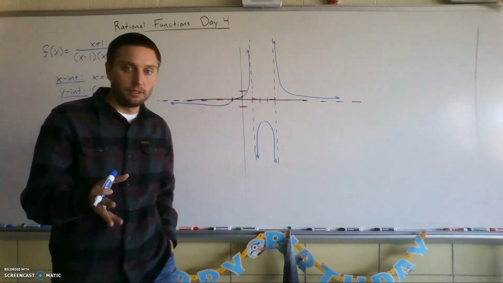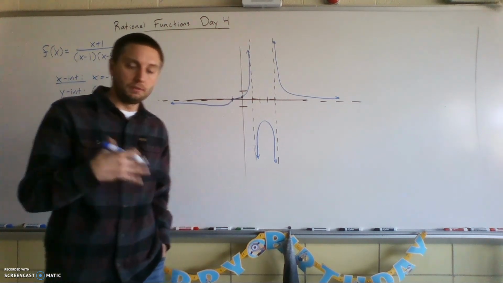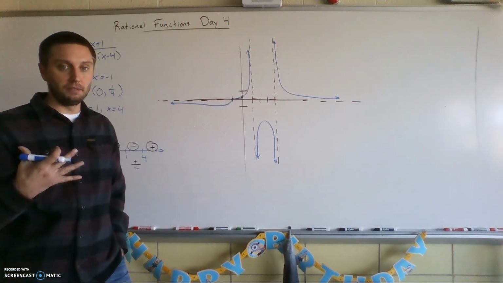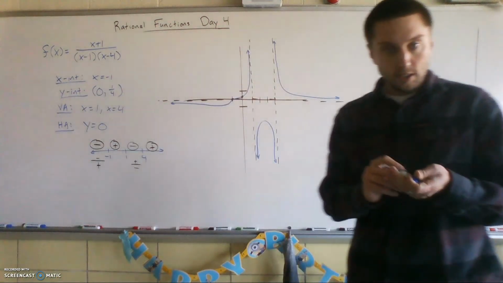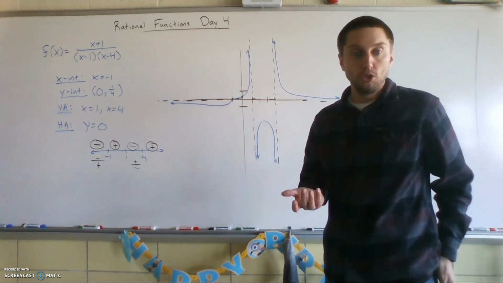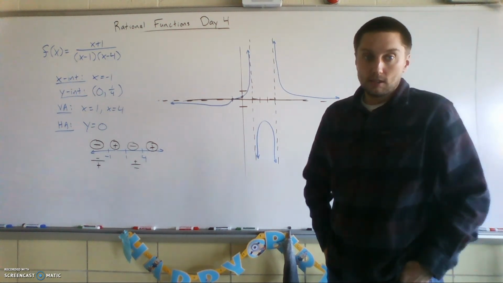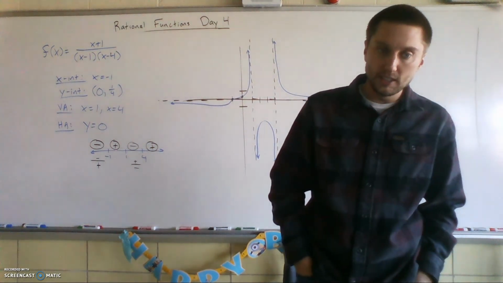I think the key is, remember that your asymptotes are there to guide your graph. Okay? So use those. Don't just draw them and forget about them. Use those to help figure out what your graph's going to look like. Okay? So good luck. You are drawing these by hand today. You have 6 of them to do before I see you next.